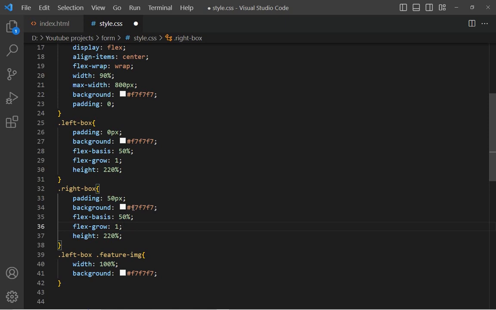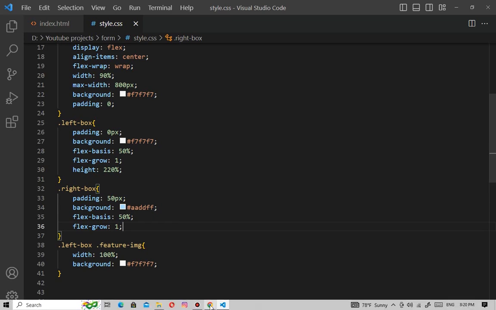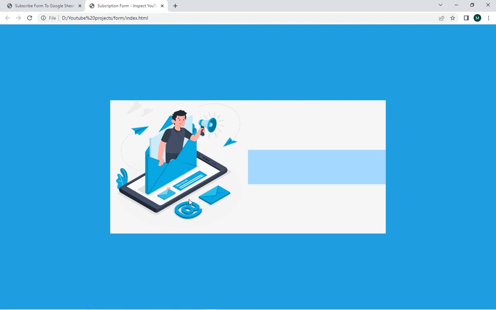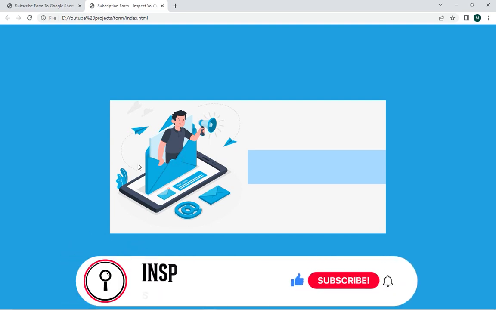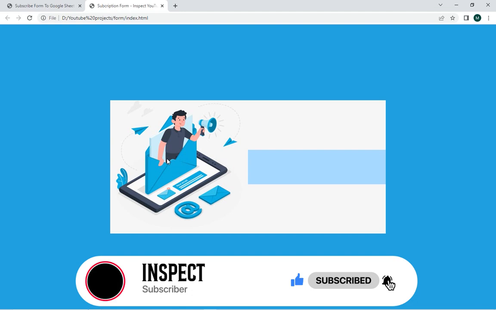So we don't need this color code, so we have to change it. So the background color is AABBFF, and remove this height. That's it. Refresh your web page. You can see these background images in the 100% of the width.